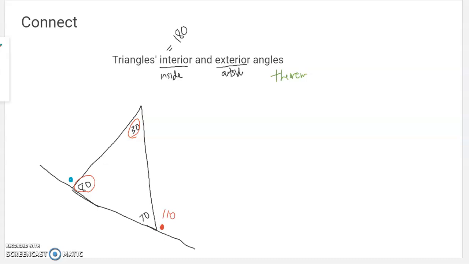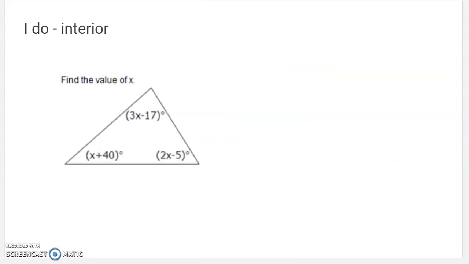Same with the blue one. The blue one either is 100 because 180 makes a supplemental set, or I can just add the other two interior angles and I'll always get the same thing. 100. That can be hard to remember. That's called the exterior angles theorem, but it's going to be very important today because I'm going to show you some where that's the only way to do it. So let's get into problems with variables in them involving triangles.